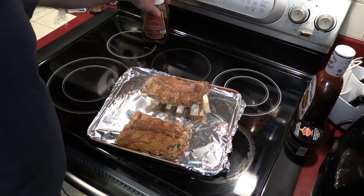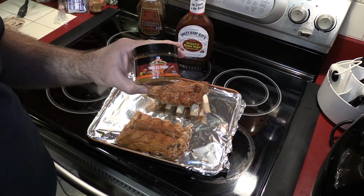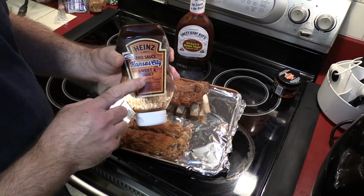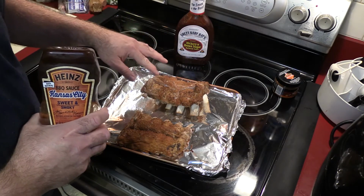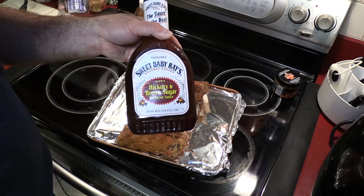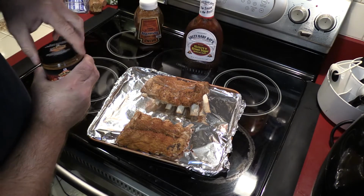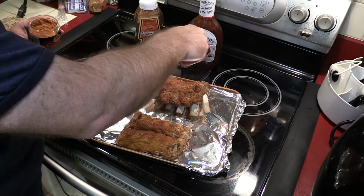So I wasn't sure about what I was going to use for a barbecue sauce, but a couple of things. This is a sweet and smoky. Now, I wasn't crazy about the Heinz sauces, but the one I liked the most was sweet and smoky. So this is what I'm thinking of doing. I'm going to put sweet and smoky on one of these, and on the other one, I'm going to put the Sweet Baby Ray's hickory and brown sugar. And I think that's going to be a good combination. So first things first, and I don't know if this is controversial or not, but I've read to put a little bit more of the spices on top, so I am going to do that.